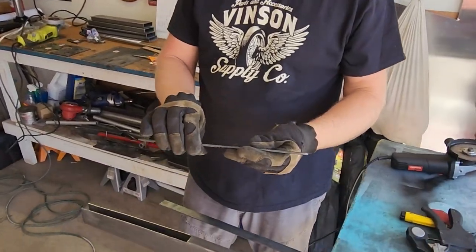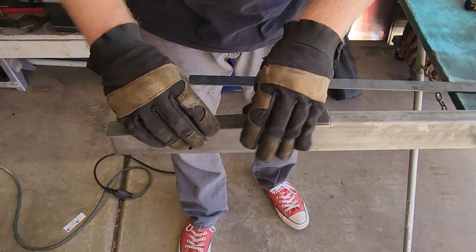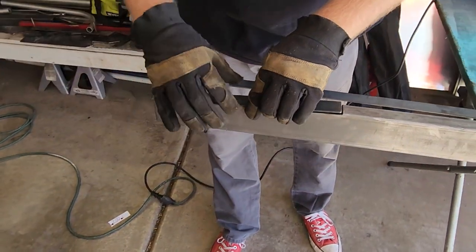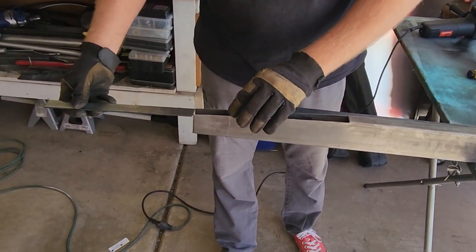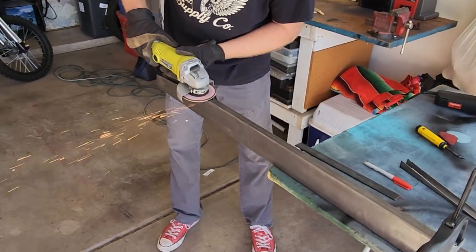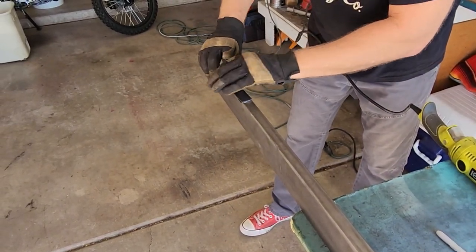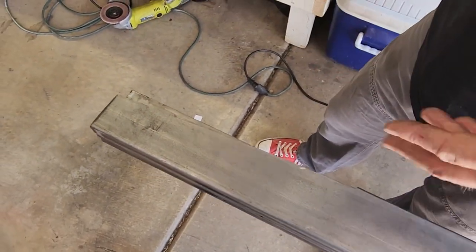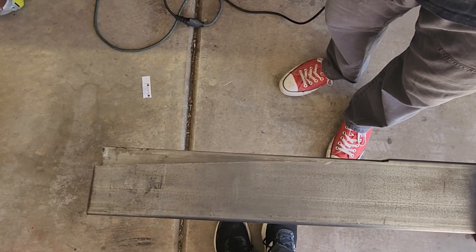I've got some sixteenth-inch flat stock, one inch wide steel, that we're gonna use to fill on top. This is also going to be used to make brackets for your suspension pieces. I've got to clearance this down a little bit — it's a little proud, so I got to grind off a little material here and here to get it to lay down flat. Once that's done we'll weld it in place, but we'll have to brace it a little bit because this metal kind of has tension in it and it sucked together. You'll need to find something to make it wider. I've got the first frame rail cut with the wedge and I've laid it on top of our second frame rail to use as a template so they're both symmetrical. Once I make the cut I'll grind them smooth with the flapper disc to make sure they're identical and symmetrical once we're done welding.